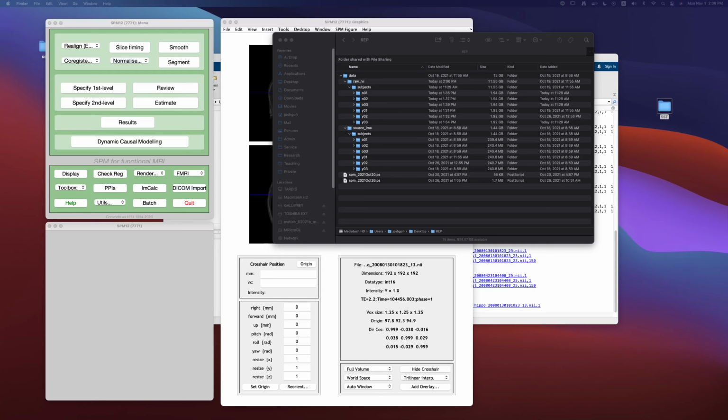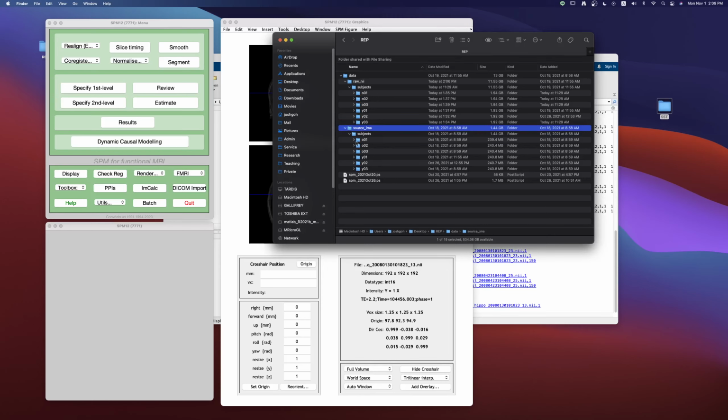Because in order for us to carry on, we have to have had all our subjects' data processed up to the point of segmentation. So just to illustrate very quickly what that means, in my example, I use 6 subjects of the entire sample data set. You obviously have a lot more, so it's going to take a lot longer than me. But because I'm just doing this for a demo, I'm just using these 6 subjects from the source DICOM, right?